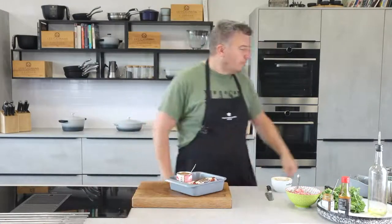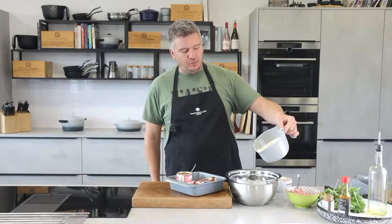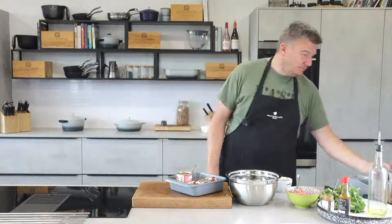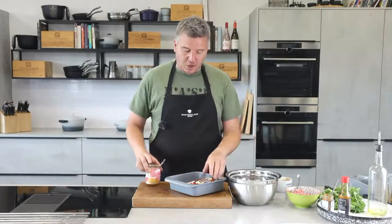So, when I was a chef, I was about 21, 22, I worked in this beautiful bakery, I loved it. We used to make this delicious, simple banoffee pie, if I'm honest. And I thought, well, I can't just do the same again. What can I do to make it just a little bit more yum? So, rather than just a biscuit base, I thought we'd go for a Jamaican ginger cake.